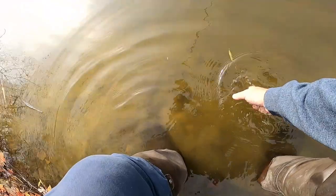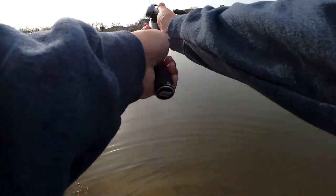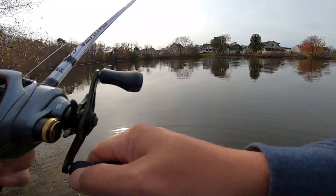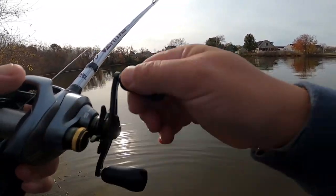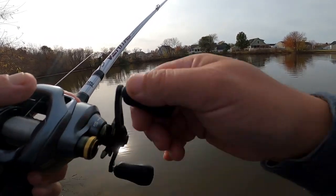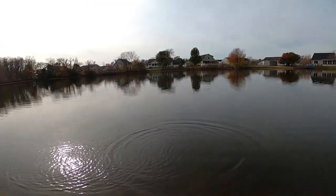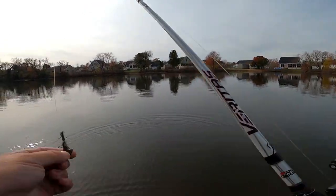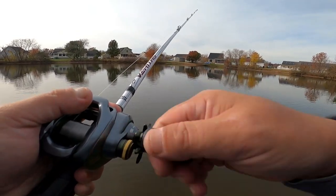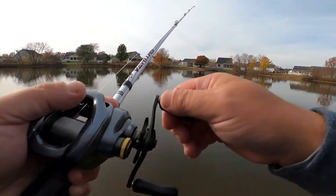Come on. It's not too bad. I'd say it's probably just upper 50s, about 50, 51, somewhere around there. That's what it feels like to me. It's a reasonable temperature for these fish. All right, man. Looks like it's gonna be a leaf gatherer. I wonder if they're gonna hit out in the deep or hit right off the shoreline here.